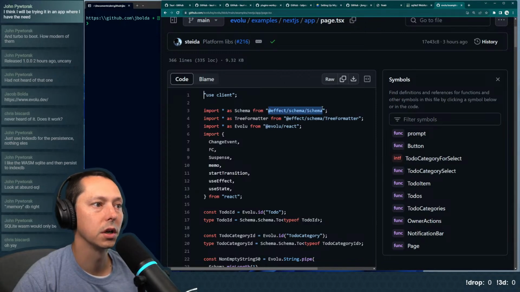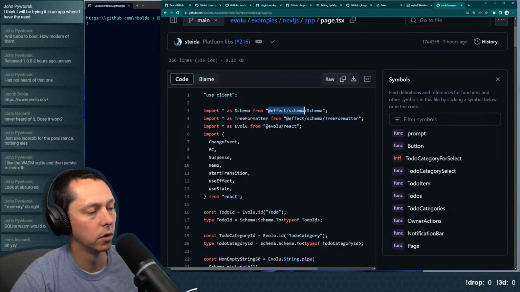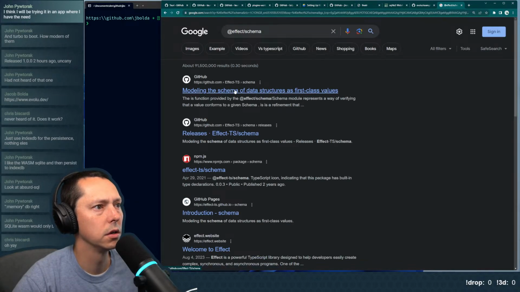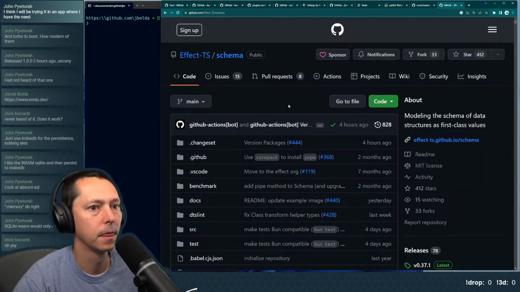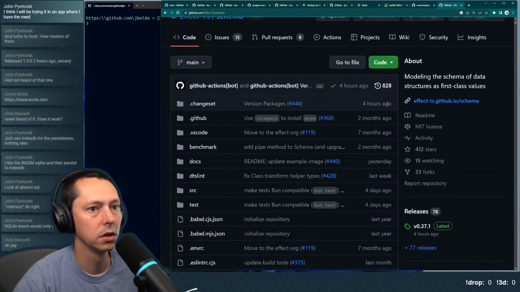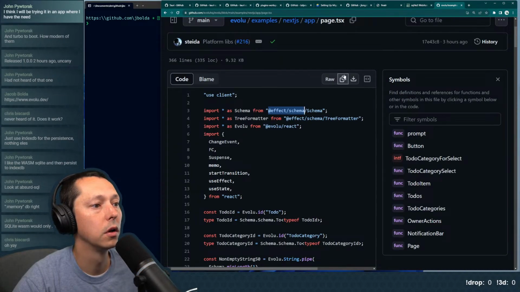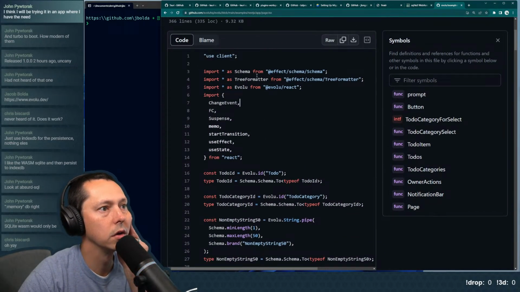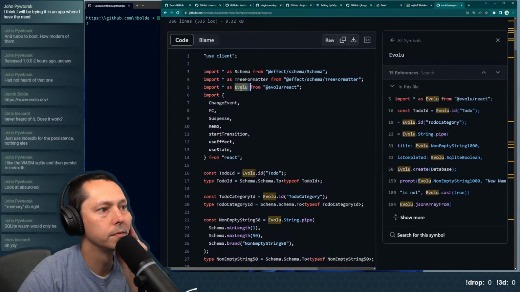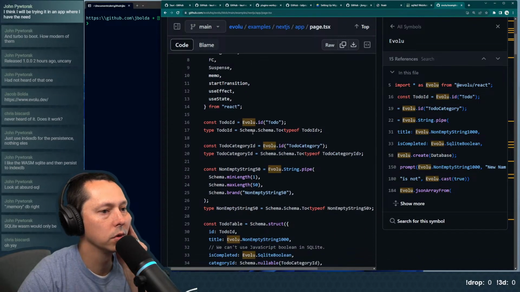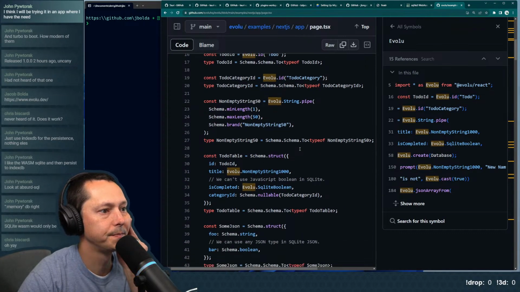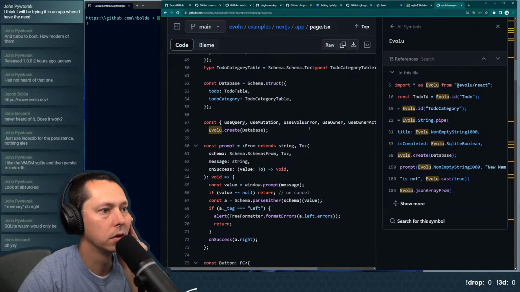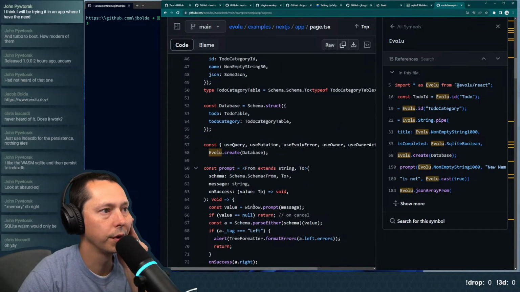Effect / schema. Is that, yeah, effect TS? Interesting. I think that's also in the vein of Zod or something like that. So most of the work is happening here. We set up some IDs, establish the schema, and then create a database.